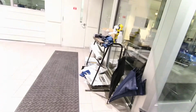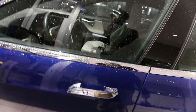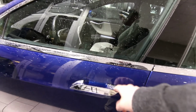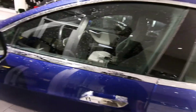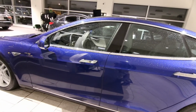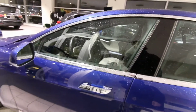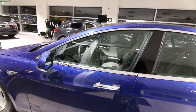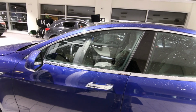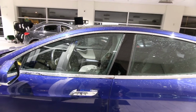The one weak link on the Model S is these door handles. They pop in and out, but the driver one, which is used quite often, often stops working. I've had 2 Model S's where the door handles broke. But guess what? On the 2 I've had, Tesla charged $300 to replace the whole door handle assembly and fix it. And in one instance, I didn't even have to take it to Tesla. They sent one of their Rangers, one of their mobile repair vehicles, to our dealership and replaced it for 300 bucks. And I did it all through my Tesla app.